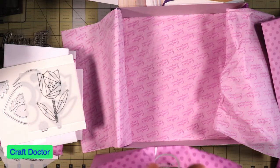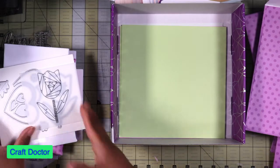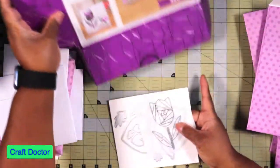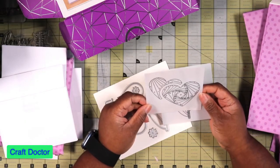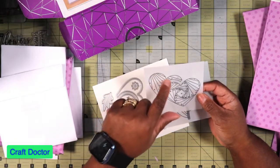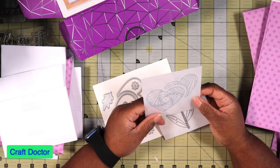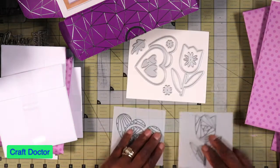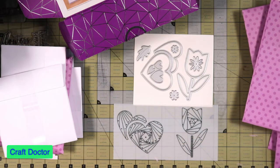I don't know anything about iris folding or the magic of it, but I would imagine the strips — let's see what we can accomplish here. This is very small. Yeah, this is tiny — it makes a double piece of paper. I've got to investigate the iris folding kit because I'm at a loss, y'all. I love the dies but the iris folding I'm really at a loss. Let me pause this video and go look it up.